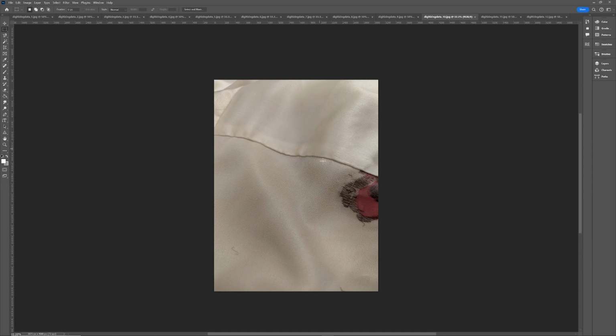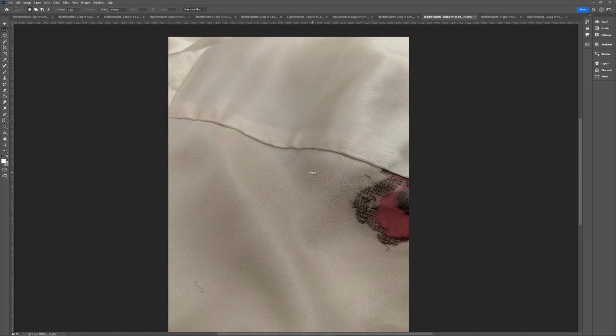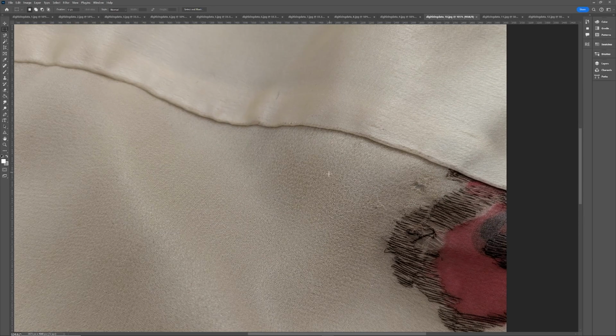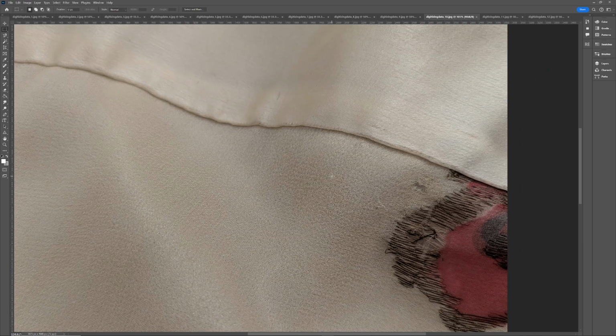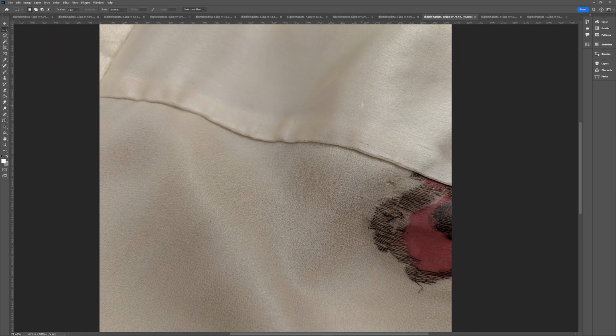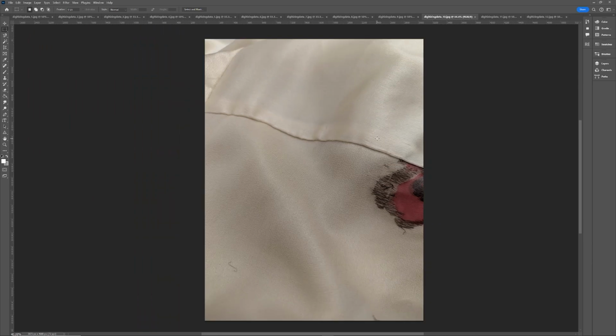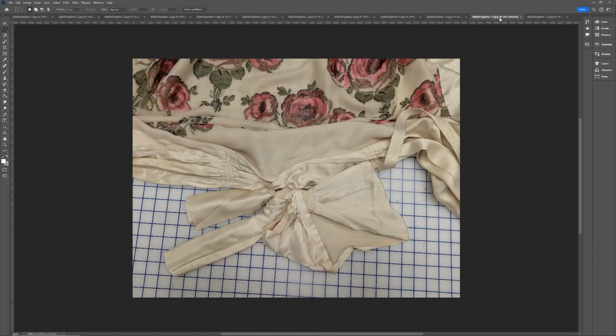I'm also interested in close-ups of the texture of the fabric in case I need references for later, like this, beautiful, look at that. My phone did a great job. You can see the twist here. It's a little bit more of a Georgette type sheer. And then this satin, that'll be really helpful for finding digital fabrics that will work here. And I can link more on where I like to find my digital fabrics later.